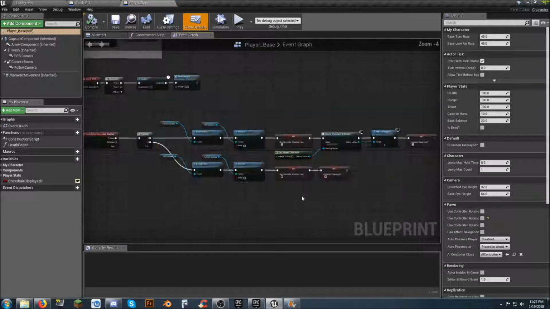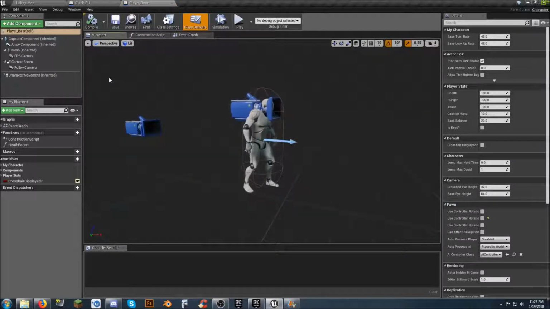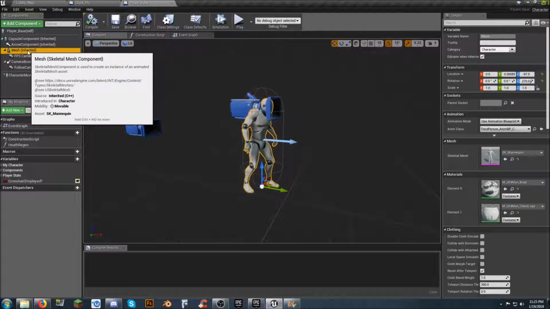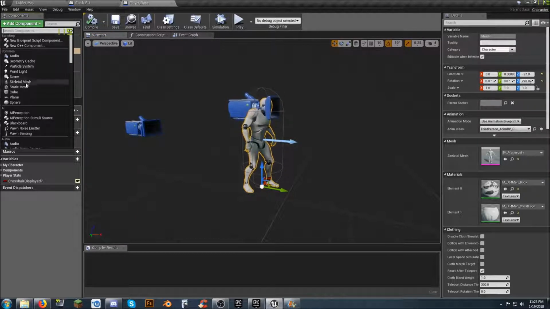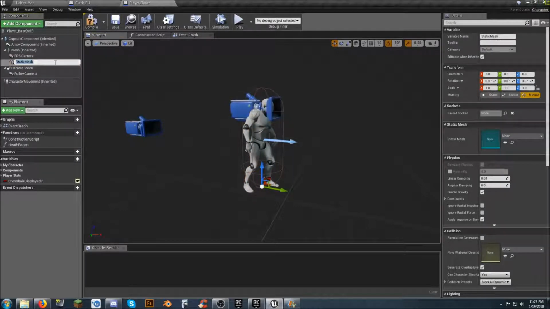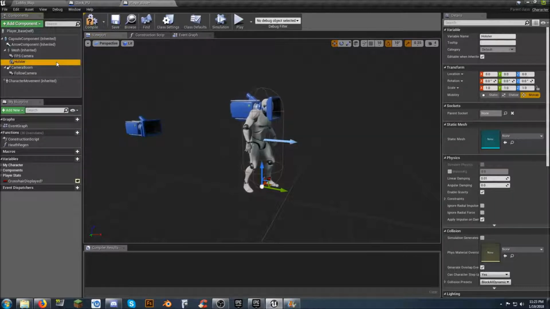And then we want to go to our viewport. That just looks disturbing, having a camera for a head. But we're going to go to our mesh. Click on that. We're going to add a component, and we'll just keep it a static mesh. Static mesh here. We're going to call this the holster.